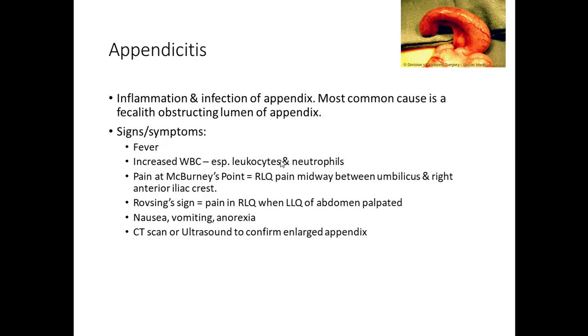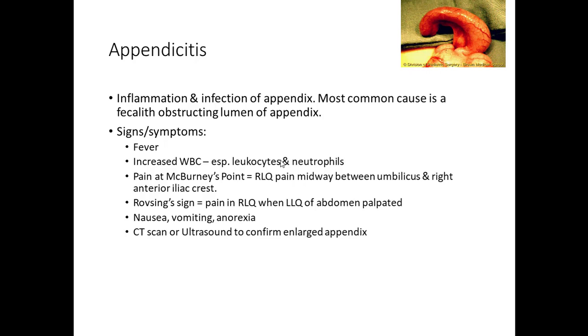So the symptoms we're going to see: they're going to have a fever and an increased white blood cell count. They're going to have a shift to the left. Remember when we did immune, that just means there's an increased number of immature white blood cells, or bands. This just means it's bacterial and there's an infection.